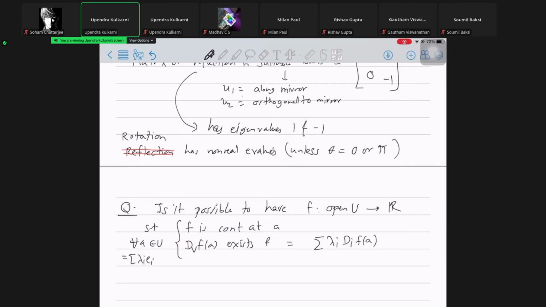So the directional derivative exists at every point. All the partial derivatives also exist at every point, and they satisfy the appropriate linear relation. Of course, such functions exist, but f prime of a does not exist. And for good measure, maybe I want to say that f prime of a does not exist at any point. If such a thing has to happen, then notice that at least one partial derivative has to be discontinuous at every point.